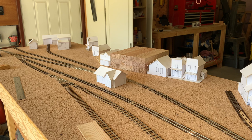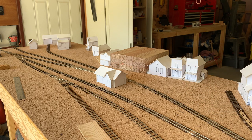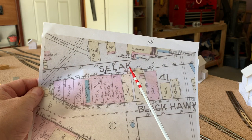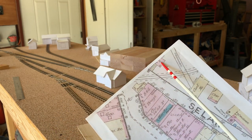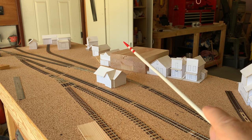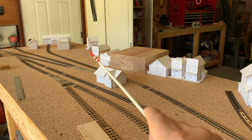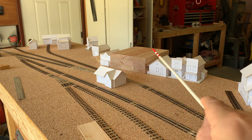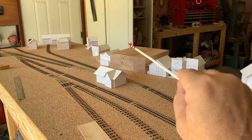And another thing that I'm trying to keep in mind as I do this is that on the back of this street, which is Blackhawk Street here, on the back side is Sleestak Street. Excuse me, Sealac Street. And there's really only one building there. And then you can see here at this end is, I believe, Town Hall. And I want to model that. And because I'm gonna have to compress so much of the length, that street is probably not going to be much there. I'm probably gonna have to just put an impression of that street and maybe have City Hall just right back there.